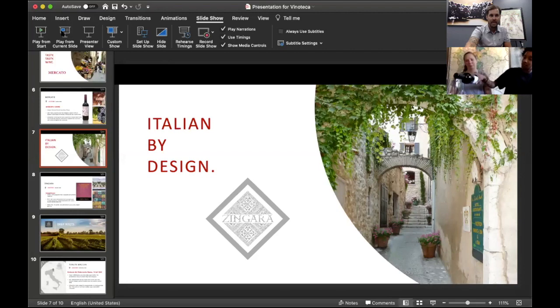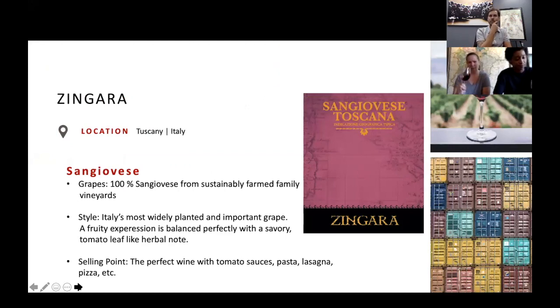What are you guys getting from this Sangiovese? Definitely some black fruits, some ripe raspberry, a little black cherry, a little stewed fruit — it definitely feels like it's been cooked down a bit. Some herbal notes for sure. I'm getting a little pineapple sage. That's a very specific call! I'm also a new gardener. I want to get a tomato leaf note too. I think gardening and really understanding different herbs helps people understand wine better, because there's so much nuance. I always just generically say 'herbaceous,' where there are some very specific flavors here.